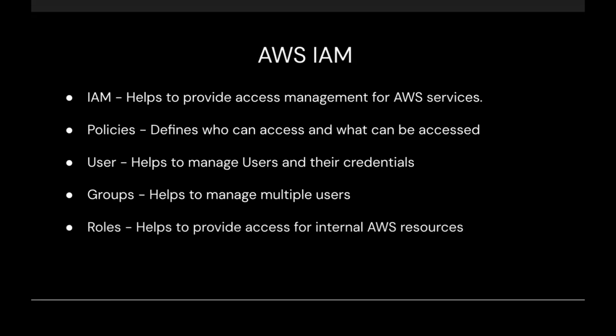Next up, IAM roles. IAM roles are for the AWS services. So let's take the other case which we discussed: an EC2 instance or even a VPC or any other AWS service wants to access other AWS resources. Let's say an EC2 instance wants to connect to an S3 bucket, or an EC2 instance wants to query something out of a database within AWS. That's where we will be using IAM roles. So IAM roles will also make use of IAM policies. The IAM policies which we create will be assigned to the IAM roles, so that what can be performed by that service against other resources will be defined within IAM policies.